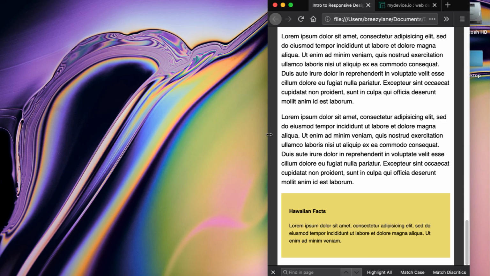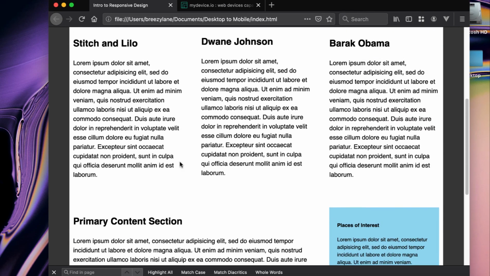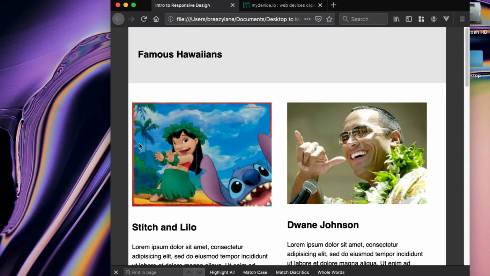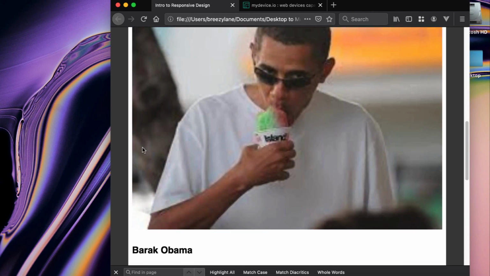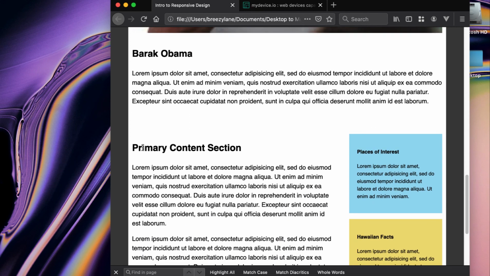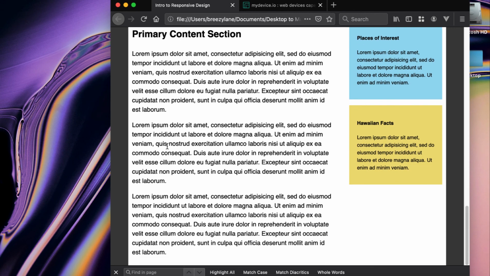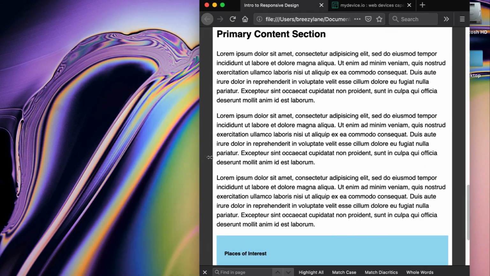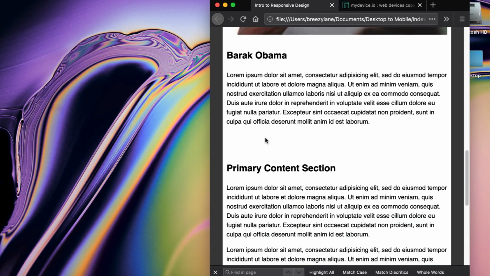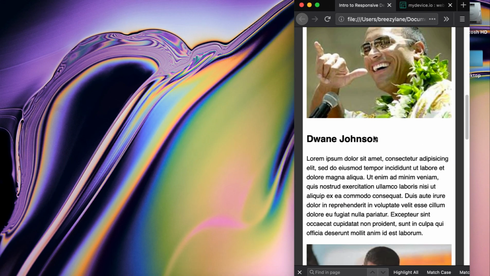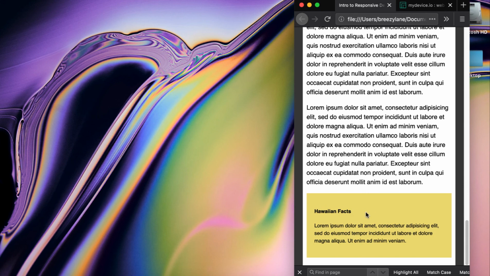So we have now effectively gone from a desktop version, where we had something that looks good on a desktop, and then we made some breakpoints so that as different viewports, which are different device sizes, that we have no idea who's looking at our site, we'll be able to still see some nice content laid out nicely. Then when we go smaller, and then finally our smallest version would be like on a phone, everything's stacked. And in fact, then we got rid of some extraneous stuff. So, all right, that is responsive design in a style sheet or two.